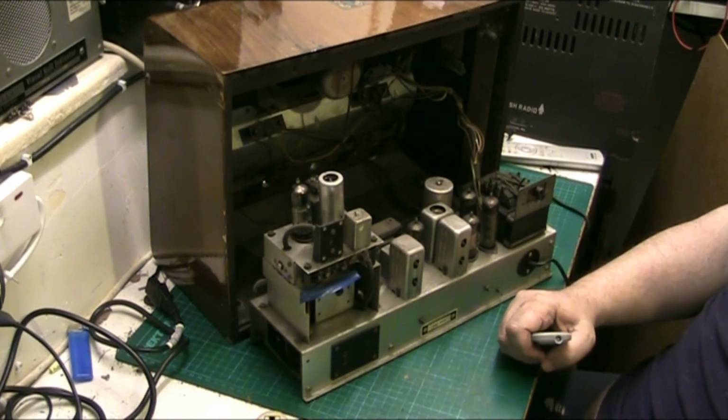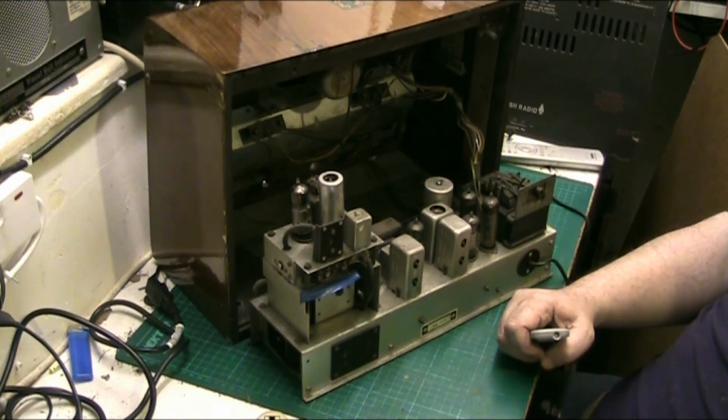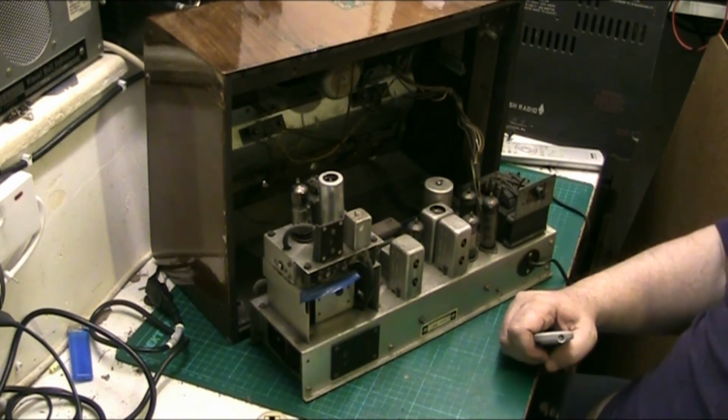Why is it every time you get an itchy leg it's right near your bollocks? And then when you scratch it, people think you're scratching your bollocks.